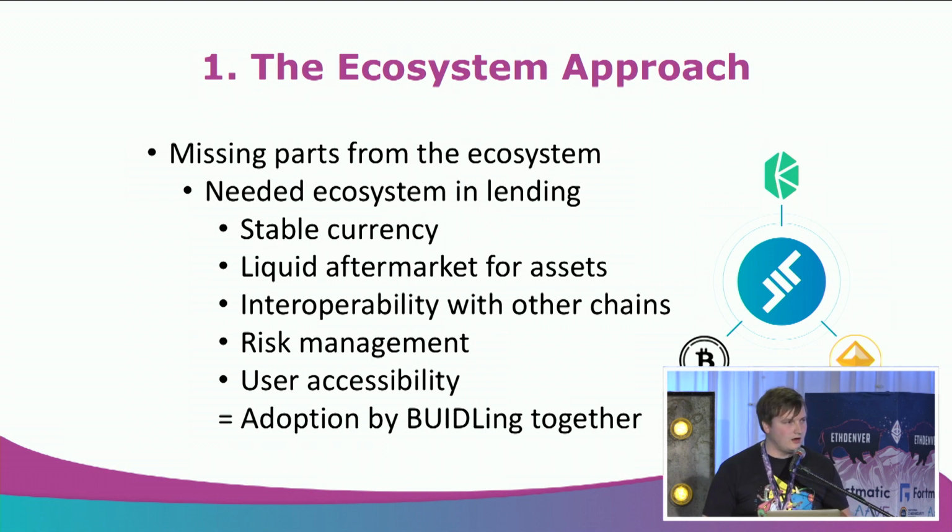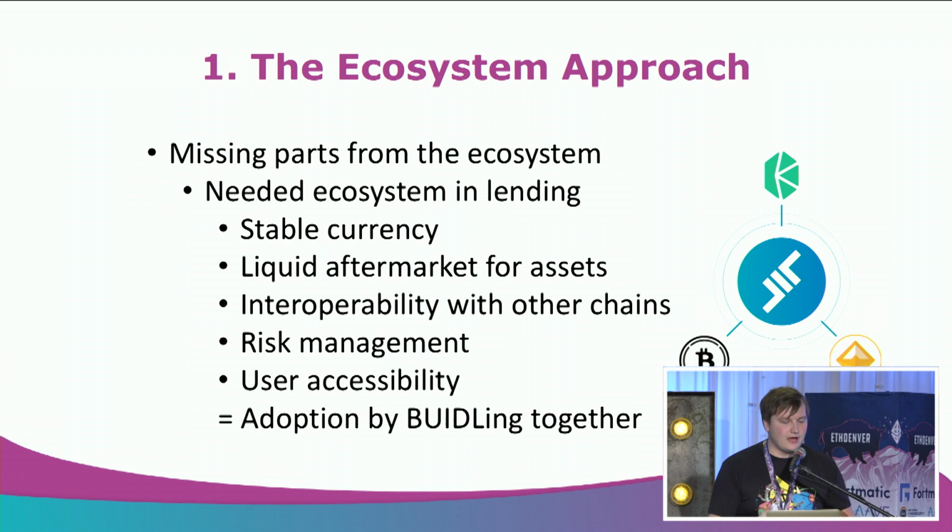For example, a stable currency. If a borrower borrows, let's say, 100 Ether and returns 100 Ether after six months, that person will use those funds in real life, for example paying bills, expenses, holidays, and then repays that loan, and the Ether value might be different. So that's a challenging point in terms of lending.